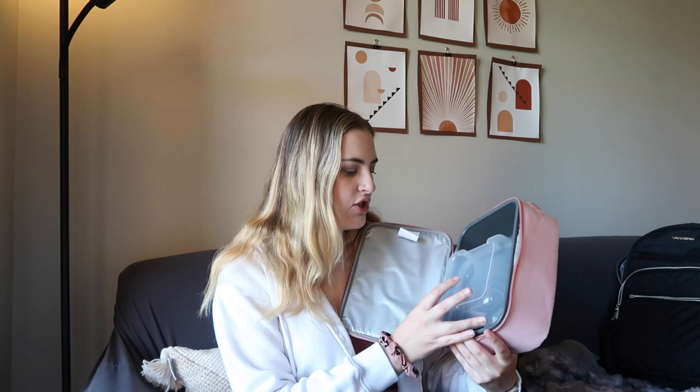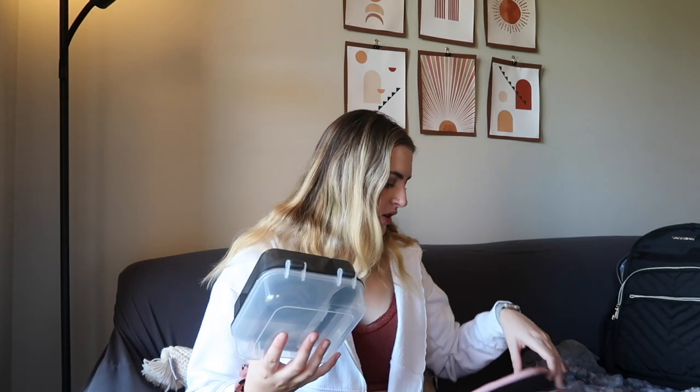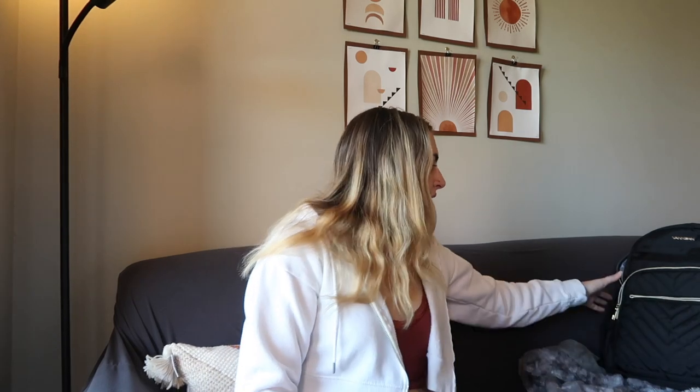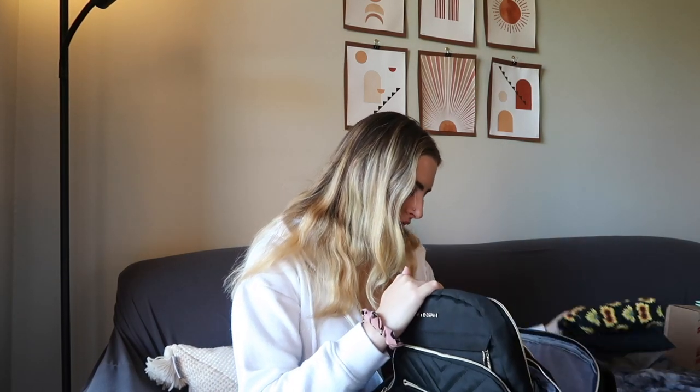If you watched my birthday haul slash vlog, you would have seen this — my best friend Michaela gave me this cute little pink lunch box. Inside she also gave me this little snack holder thing called a Snap and Lock. There are two sides: one side is for your entrée and snacks go on the other. I think it's going to be super helpful with all the chaos of lunches, since you only get an hour and all the DH3s, D1s, and everyone have lunch at the same time and there's not a lot of space.